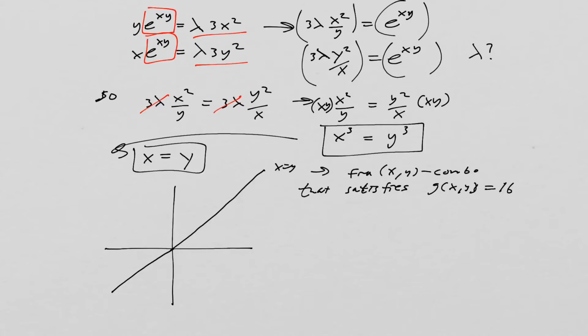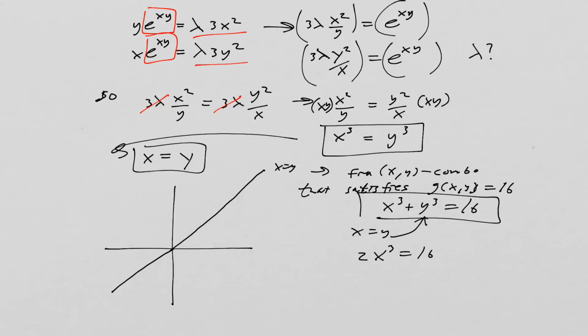In this case, it's equal to 16, so x cubed plus y cubed is equal to 16. So we have to find the specific number that lies on this level curve that's defined there. All right, so we know that x is equal to y, so anywhere I see a y, I can put an x. So I get 2x cubed is equal to 16, and then x cubed is equal to 8 when I divide out the 2, and then finally x has to equal 2, and therefore y has to equal 2.